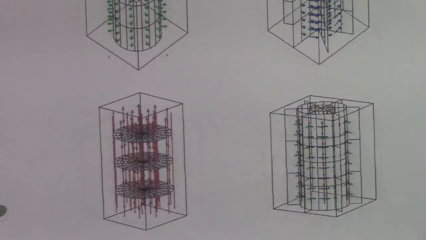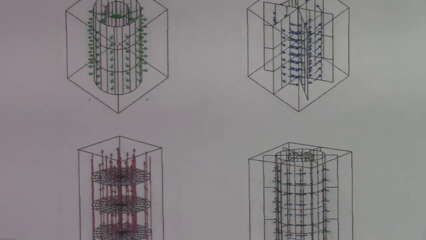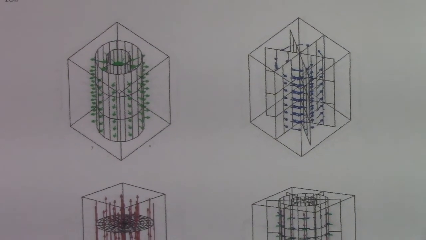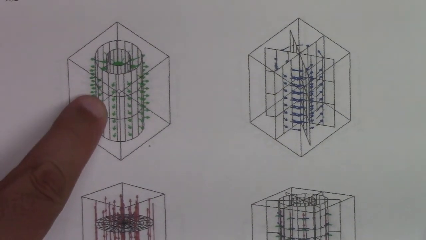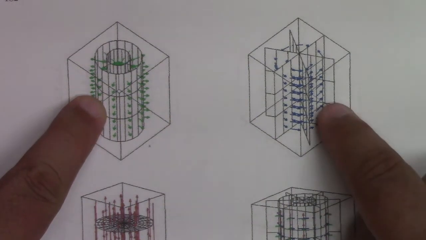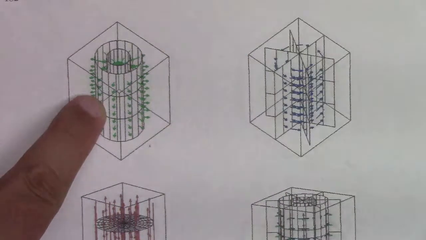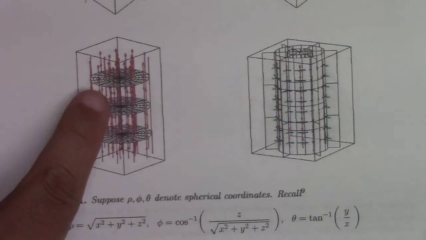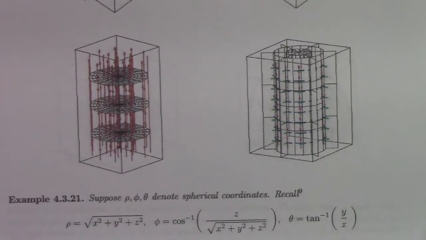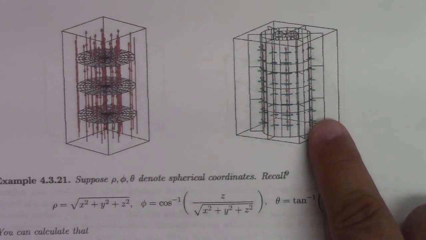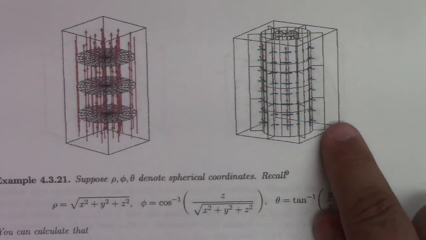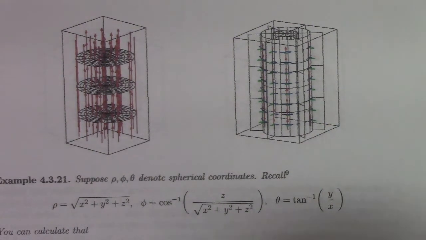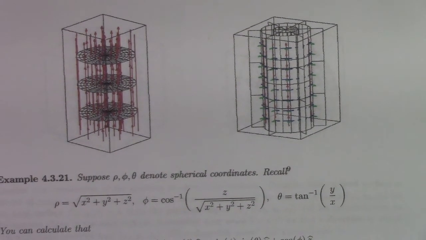Now, here's the picture of them first. This is a picture of r hat, the spherical radius. Here's a picture of theta hat. It wraps around the z-axis. And then here's a picture of z hat. It just points up radially. And then this is a picture which has all three on it at once. If you look carefully, you can see that z hat, theta hat, and r hat, wherever they're attached to a point, form a right-handed triple.